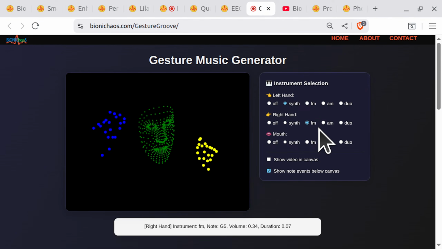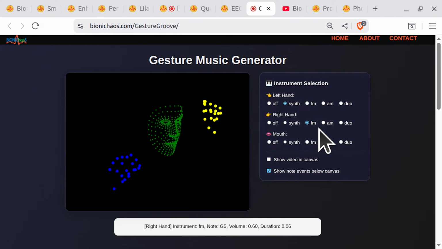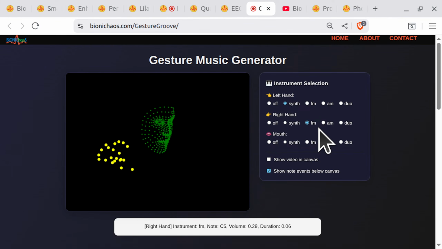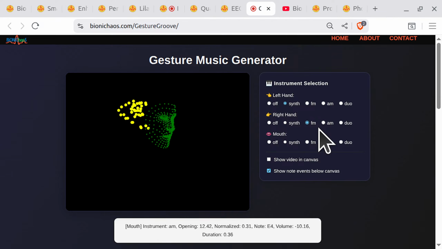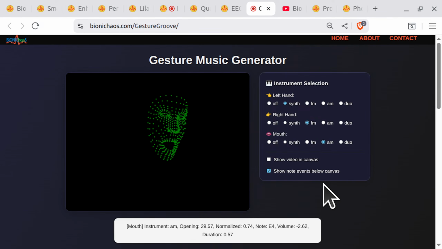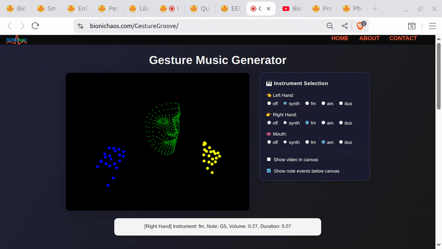There's the volume up and down. And notes, you have the note scale on the horizontal axis. The mouth actually does stuff as well. When you open it, it synthesizes noise as well.